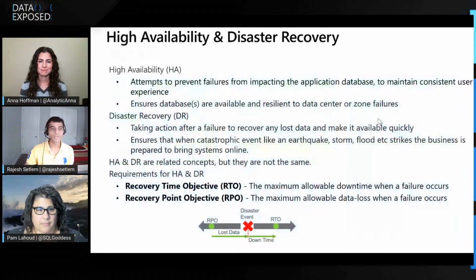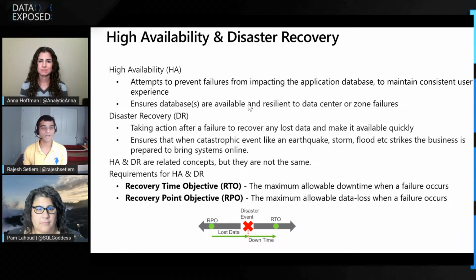Right. So with that, just a quick refresher on HADR. I know many of you who have joined this call have heard this term numerous times, but just a quick refresher. What does HA mean? Think of this as a scenario where you want your applications and your database to be resilient to failures. Those failures could be transient, or in the cloud world at a data center level or a zone level. You definitely want your applications to be highly available.